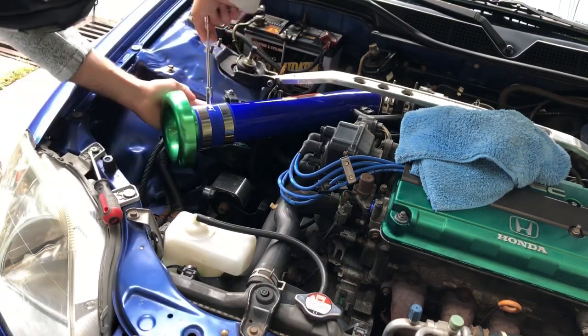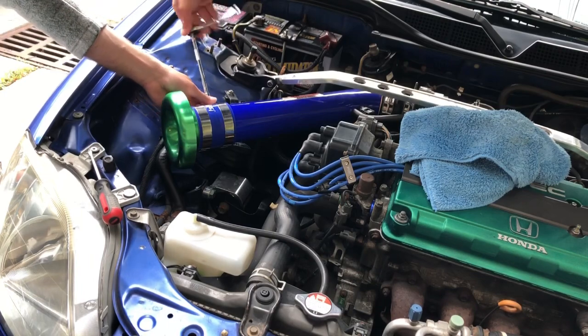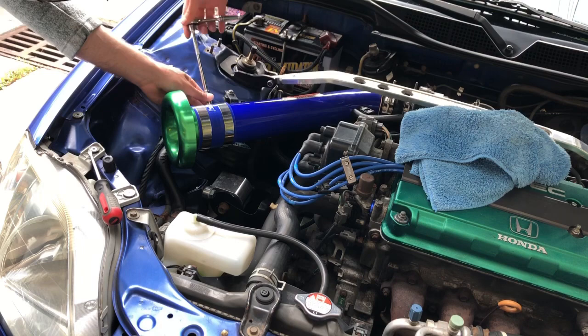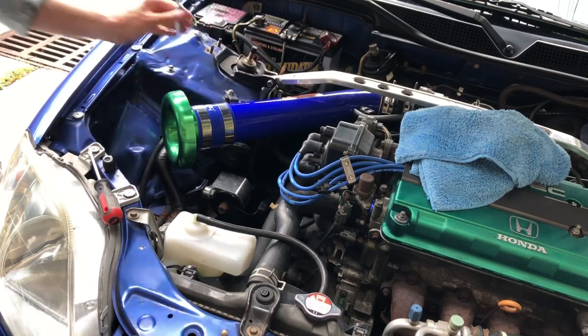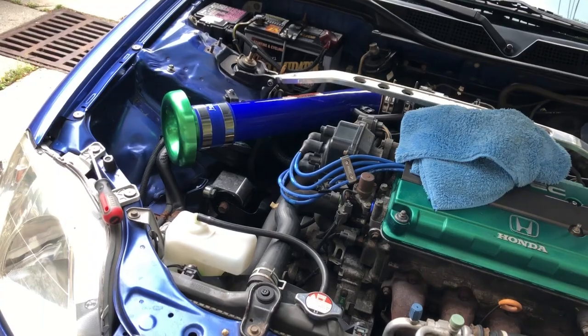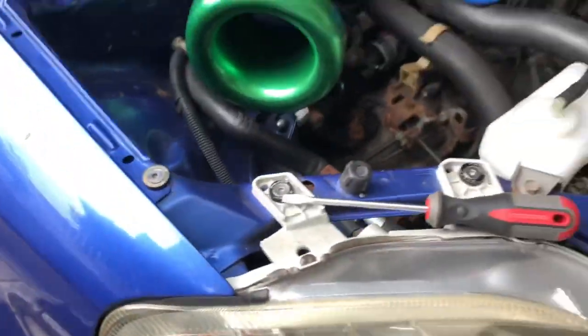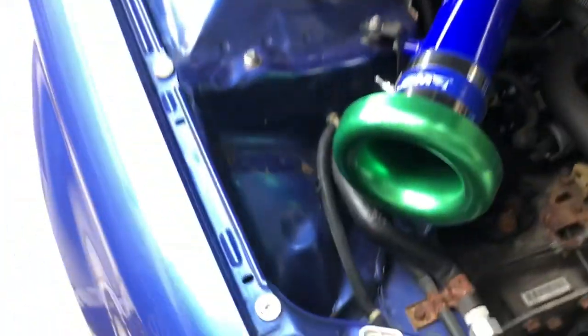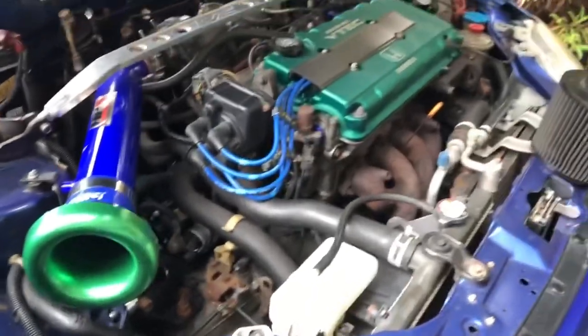That's not going anywhere. Oh, that's tight. That's tight. And voila, boom, we got a velocity stack intake. Check it out. Now that's gonna scream. VTEC is gonna scream with this thing. That's gonna be nice.